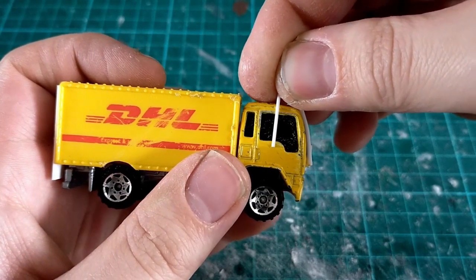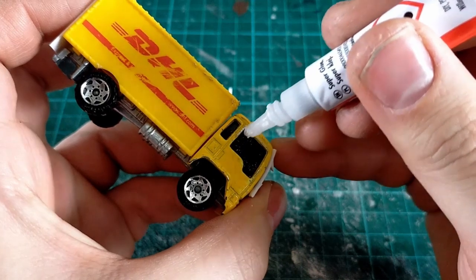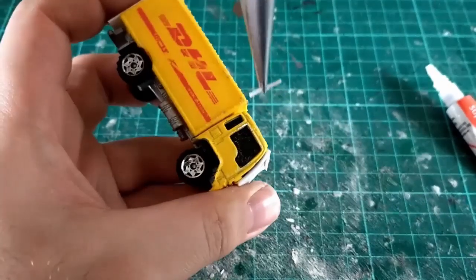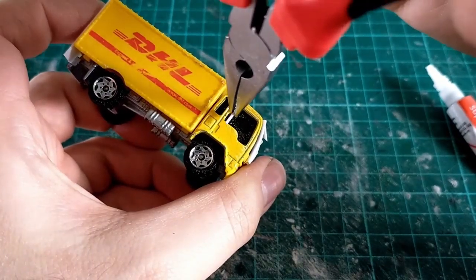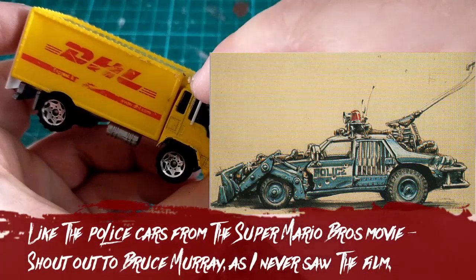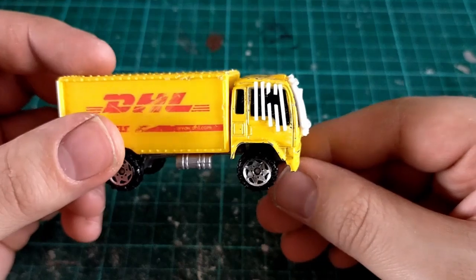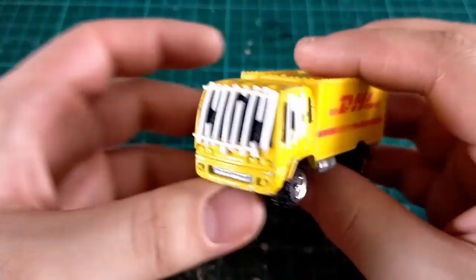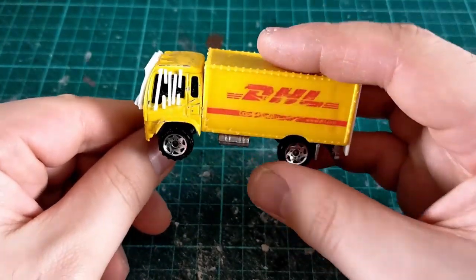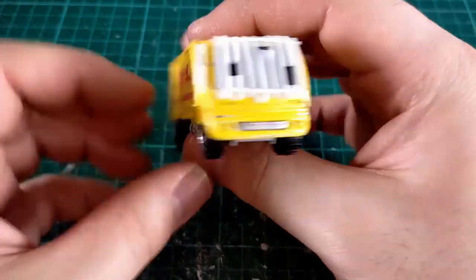But for the sides, I'm just using a thinner rod, and I'm just gluing directly onto the truck rather than on the rod itself. Now, you can do this by hand or use needle nose pliers, either works, but the key is to just, slowly but surely attach rods along to create that bar effect, like the bars of a prison cell, and to keep them in line with the shape of the window rather than it being just a big square area or a rectangle. So you see how there's a natural curve to the side windscreens. Well, that's what we're covering. Okay, so that's one way to do it.